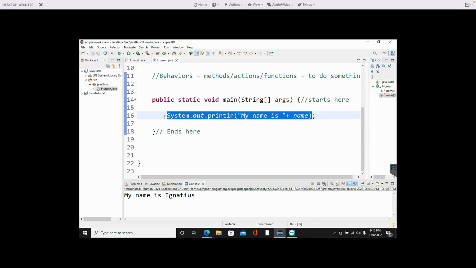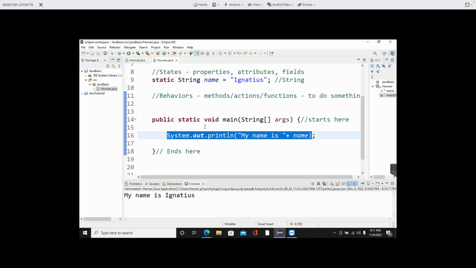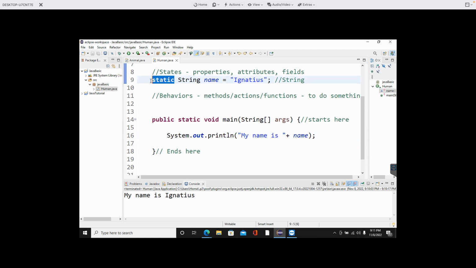But today we are able to access it without creating an object. Did you notice it? The question is why? Because we are using the static keyword.